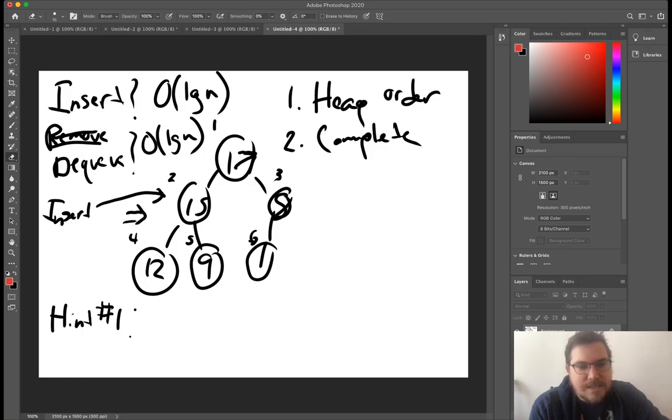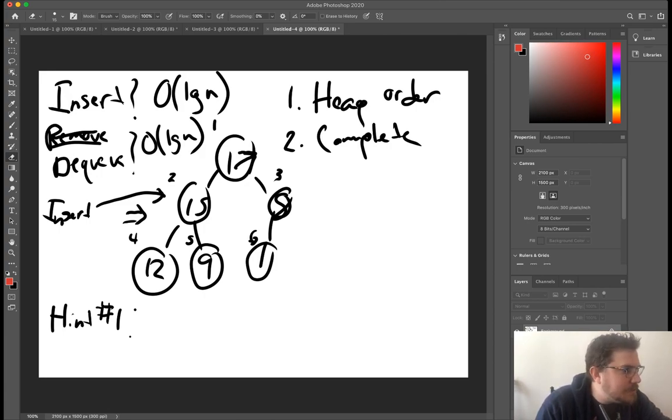So then 16 would be over here, 8 would be down here, 12 would be down there, and then 9 would be here and 1 would be here. That would technically be okay, but what if we inserted... you can actually break it.